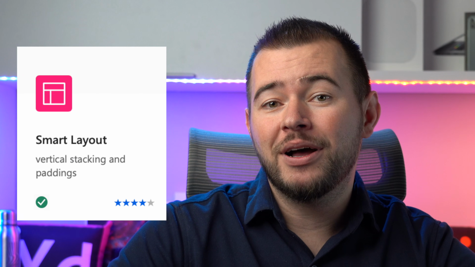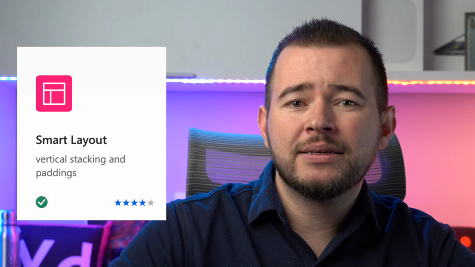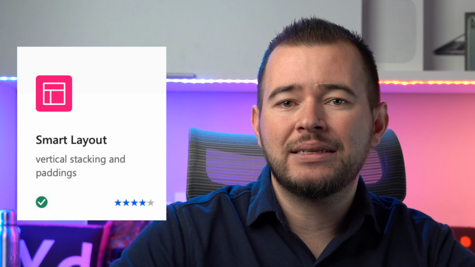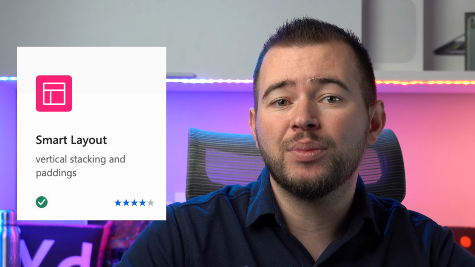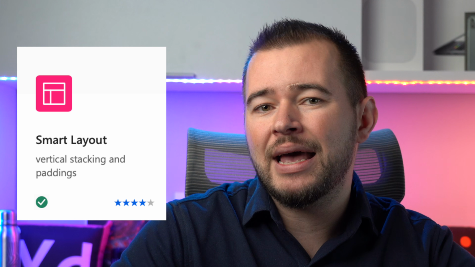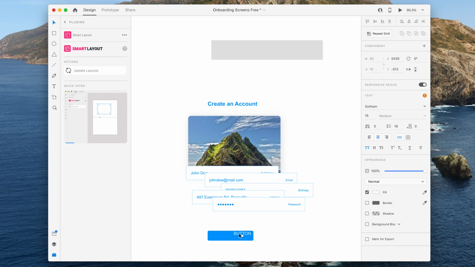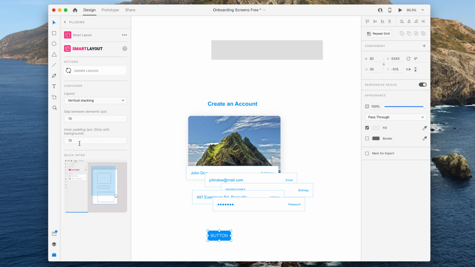The Smart Layout plugin is one I'm most excited about, mainly because of its potential. I think this is a feature that needs to live natively in XD in a more robust and automatic way, but this plugin can show us the start of something powerful and how layouts tend to work similar to web pages and apps. If you stack one element completely inside of another and click Convert to Smart Layout, the larger element turns into a background, and you can set the padding, which is most commonly used for buttons.